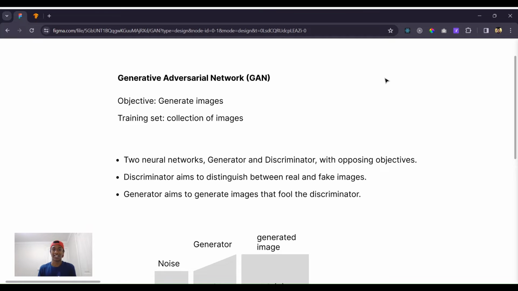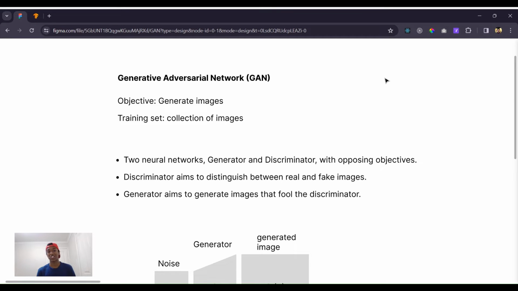Now, GANs are really cool because you can give it a training set of images. So let's say I have a training set of horses. I can give it that training set and it will learn what a horse is and it will be able to generate new instances of horses that were not in the original training set. So you can give it images of faces, and you can train the GAN and it will be able to generate new images of faces that were not originally in the training set. So that's what makes these generative models super interesting.